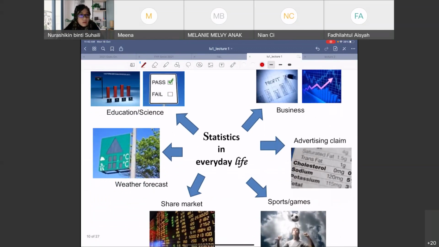As I said just now, statistics is not only in science. We need statistics in different fields, like in weather forecasts, in share market, in finance, in sports, games. Why? Because sometimes we need to make predictions, like the probability of winning the game. In advertisement, we deal with a lot of numerical data. In business, it's about profit, percentage of revenues, whatever. So it's not only in science, but of course, we are going to focus more on science because we're scientists.